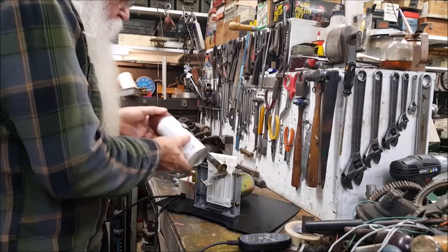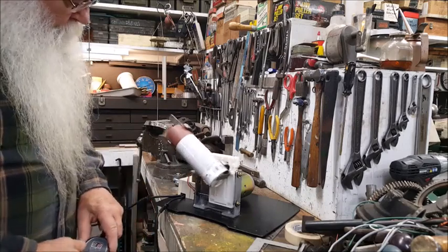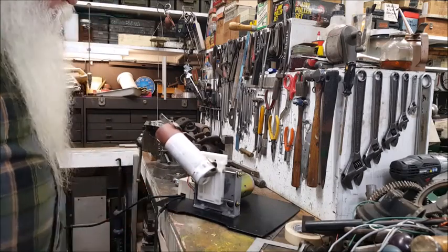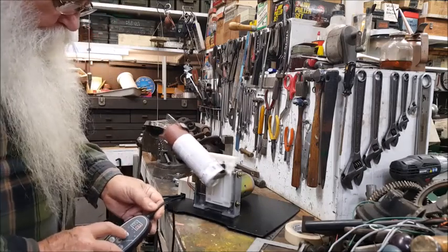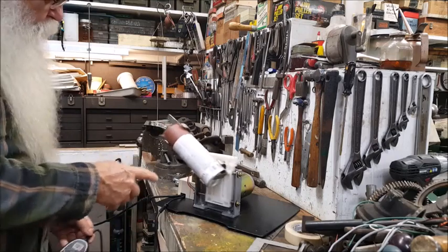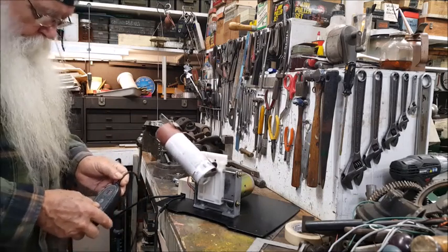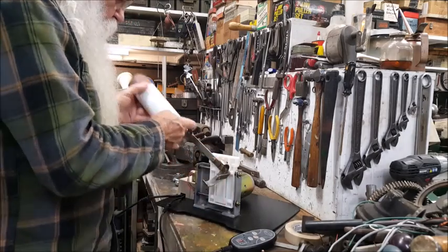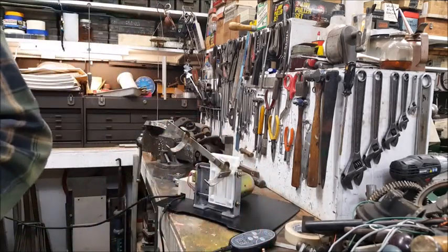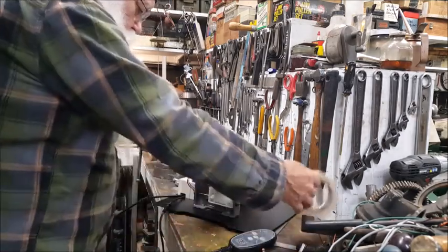A spray can will be inserted in there like that, and I will affix the elastic band around it. We're shaking paint right there. It's got a timer — you can set how fast you want that little thing to go. That's on number one; let's speed her up one more. I've been using the thing and I think that's a little too much angle for a spray can — you can't get the ball rolling really easy. So I'm going to turn it back. The subject is shaking up this one-shot enamel, so I'm just going to shake one of them right now.